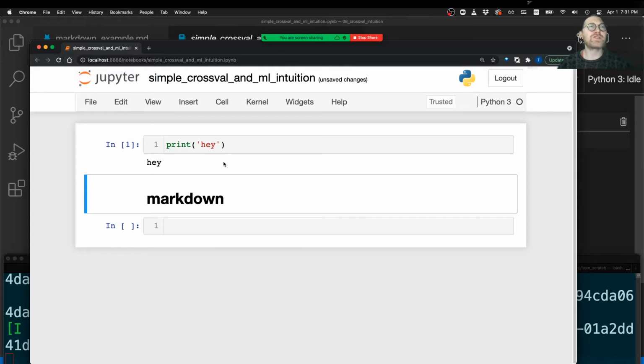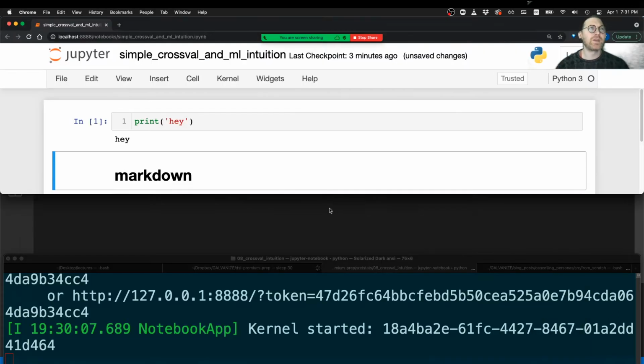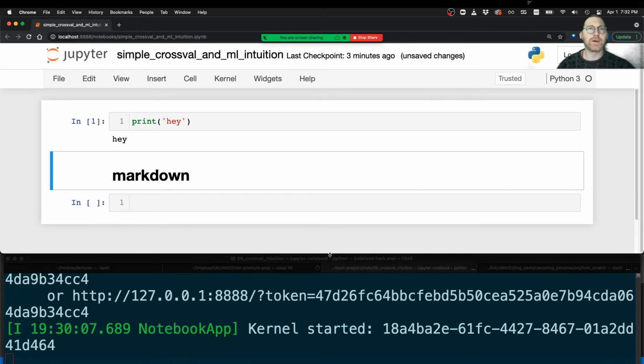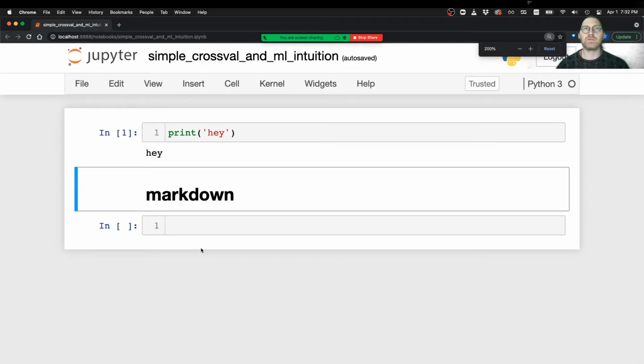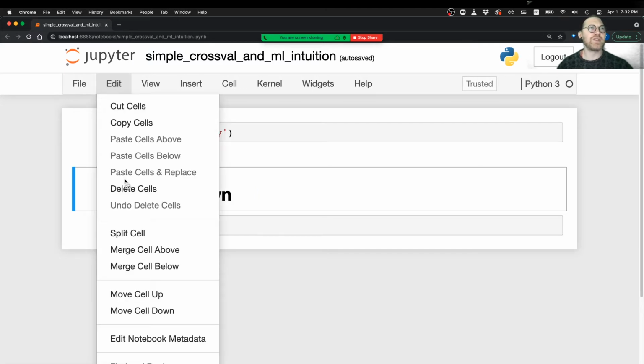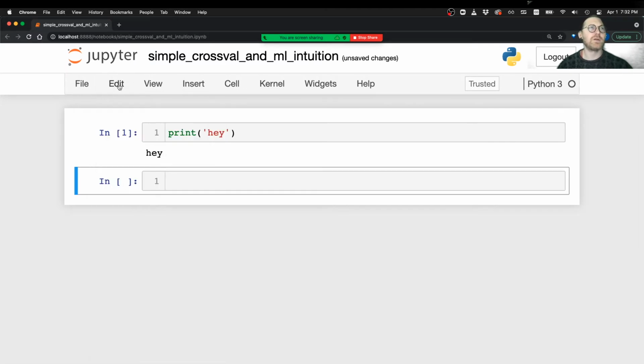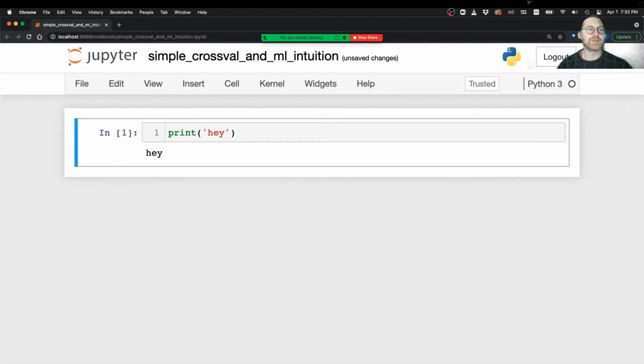So, you know what? Maybe I will use this environment. I think it will operate exactly the same as in VS Code, but I think this will be nicer for today. So I'm going to just delete a couple cells, and we'll start at the top of this.